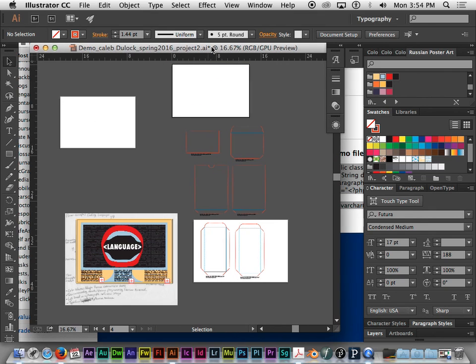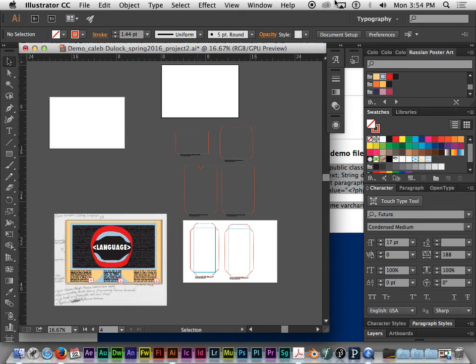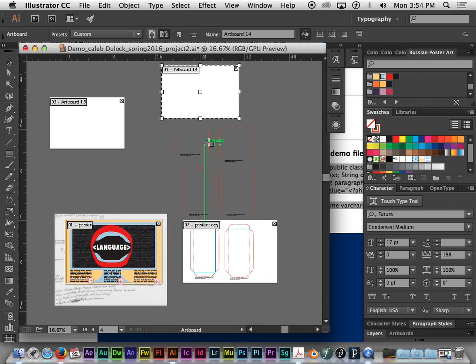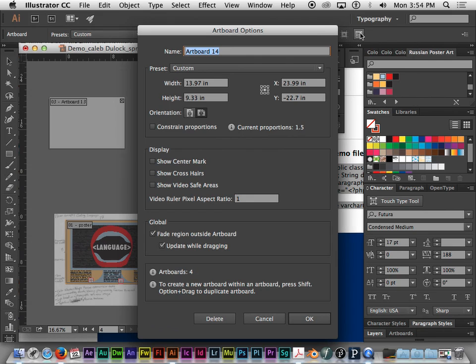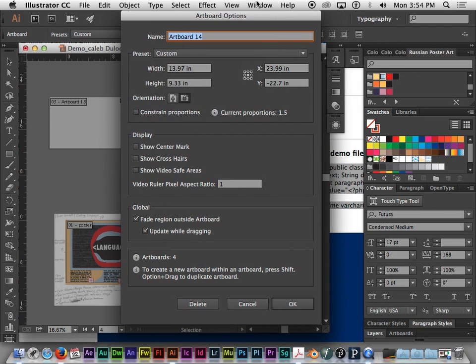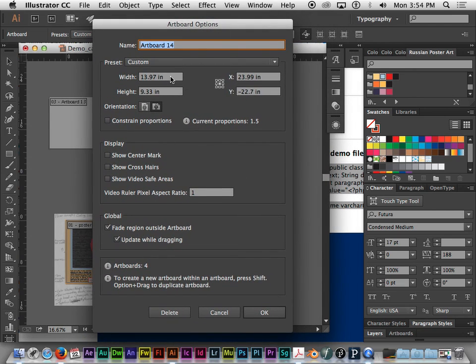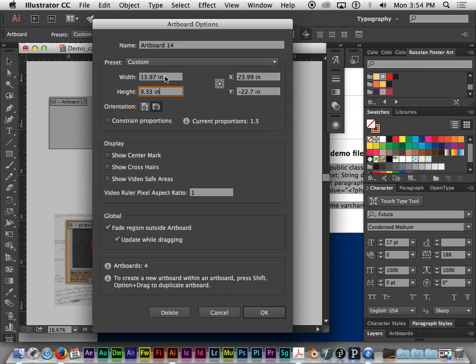Now my screen is kind of unfortunate because of the projection. It cuts off part of my toolbar up here at the top. So I have to go into the actual artboard options dialog to show you this part. Artboard options is just this little icon right here that looks like a document with bullet points and lines. If you open it, it pulls up this options dialog, and you can also change the width and height of your document inside that area. So if you know that you're going to be printing to an 8.5 by 11, you'll want to switch those out to 8.5 by 11.